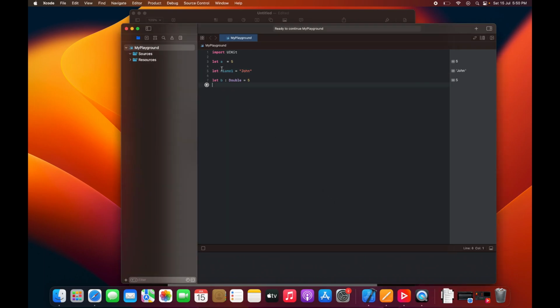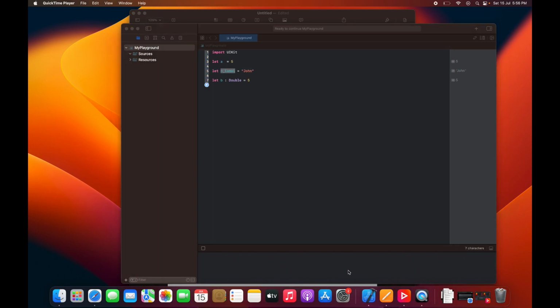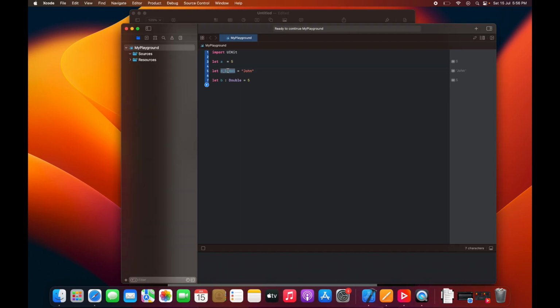Next, we can include an underscore anywhere in the variable name. First I am starting with the underscore, so it is taking it, or somewhere in between or in the end, so we can use the underscore anywhere. Next, we should not use a keyword for creating the variable name. Let me create a variable name with the Swift keyword class. So it says keyword class cannot be used as an identifier here.